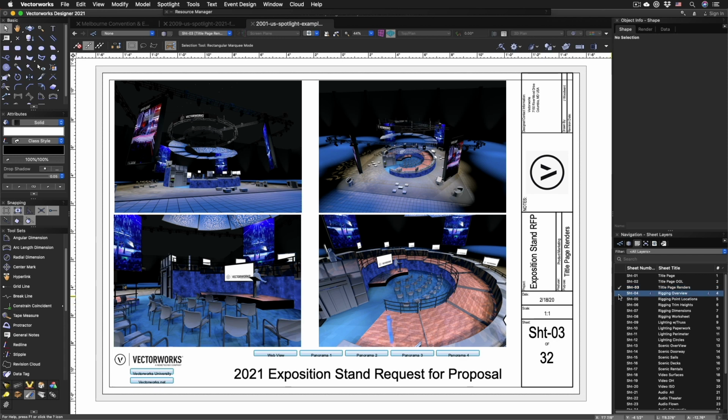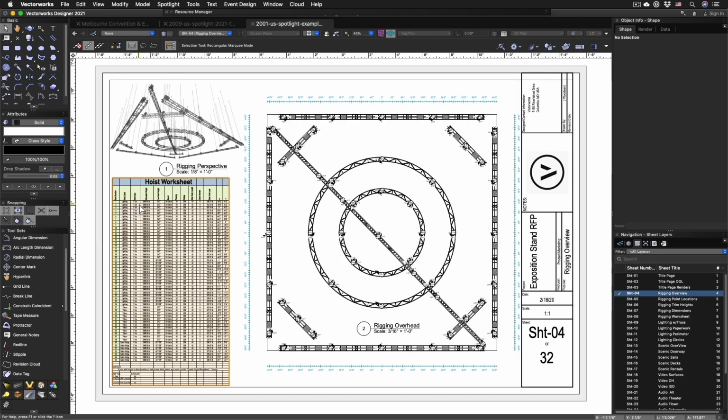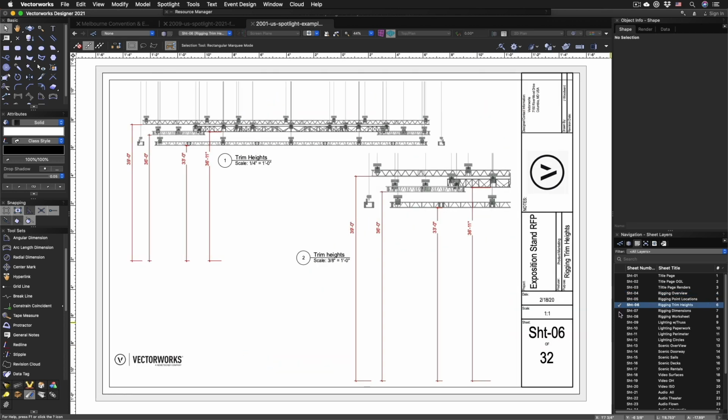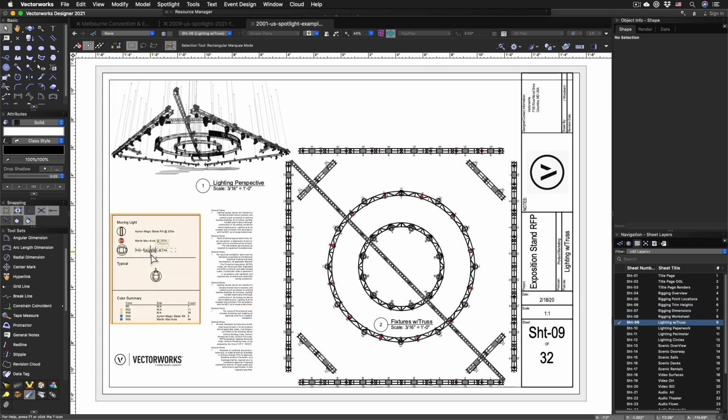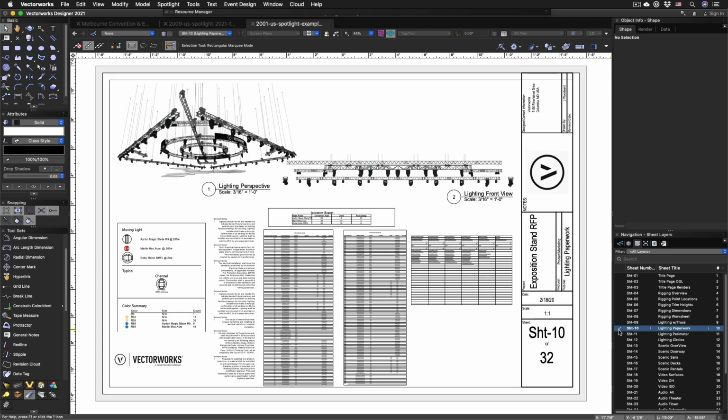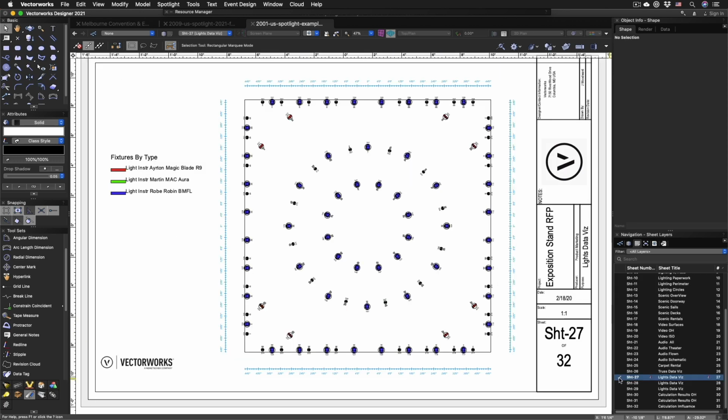We can also add detailed worksheets providing system trim information, truss size, and a breakdown of just about any data attached to any object in the document. All of our lighting information is included, what fixture types, how many, even fixture IDs, and channel and unit numbers. We can even create detailed worksheets that can be placed on the drawing like in this example, or printed directly from the worksheet commands. We can even export these to an Excel file. Data visualization can also be used in viewports. Here we can see an example of where we have fixtures sorted by type and by universe.